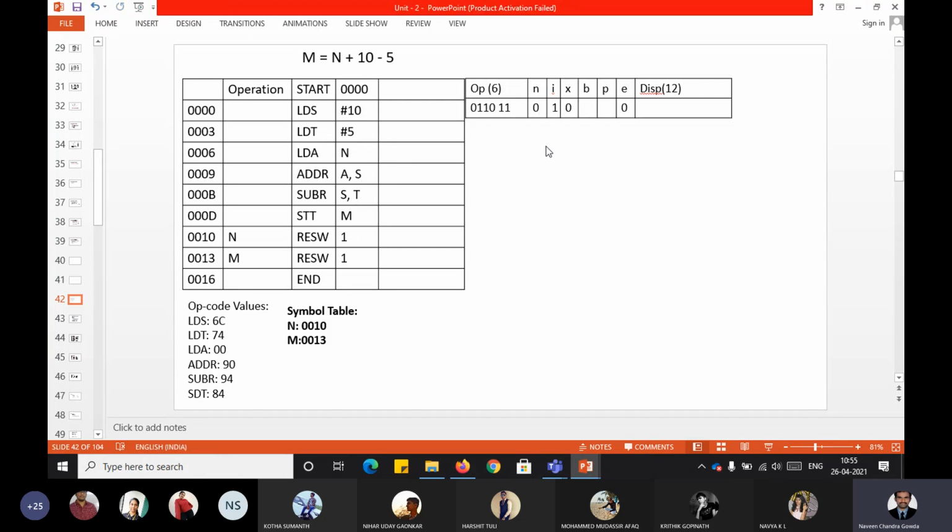If you ask me how to identify the indirect one, instead of the hash, if you have the @ symbol, then it is an indirect addressing mode. Just for your understanding, wherever your operand is preceded with the hash, there, if you have this @ symbol instead, it would be indirect. You will never have both in the same instruction.